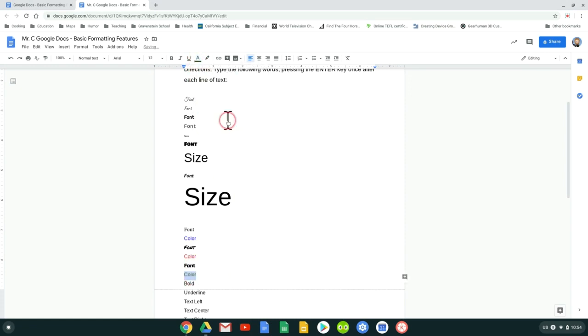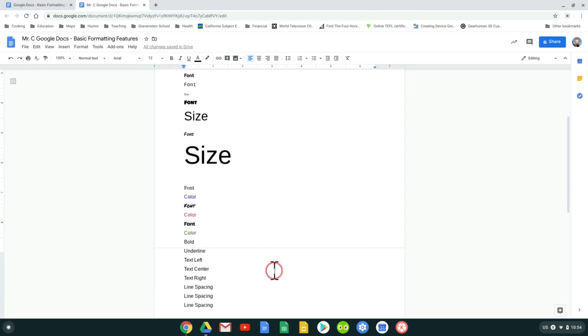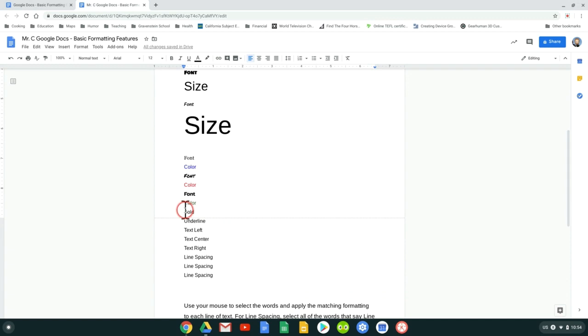Excellent. So now let's go down to bold. All right. Let's go to bold here, and we're going to select it. Now move your cursor over. You'll see the big B right there. That is bold. So with that selected, go ahead and click B for bold. Cool. Look at that. Not too bad.